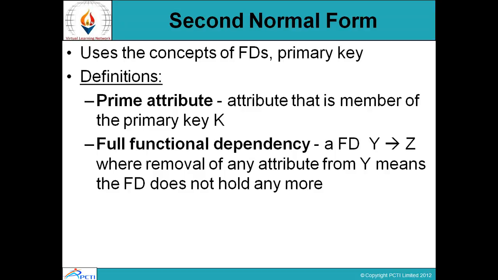In one table, you can create only one primary key on a single column. For example, in a university student table, the roll number is unique and is not repeated for any other student, so it is made the primary key. The second normal form rule says every table should contain a primary key, denoted by symbol K. Creating a primary key means some dependencies arise — if you know the primary key, only then can you enter data. The functional dependency states that removal of an attribute from Y means the function Y does not hold anymore.